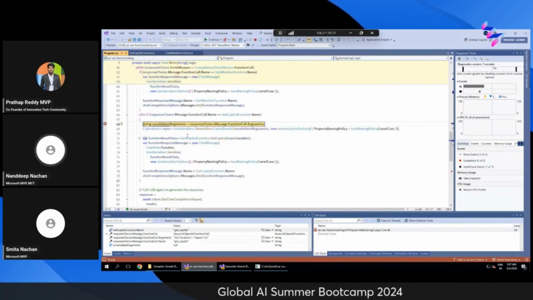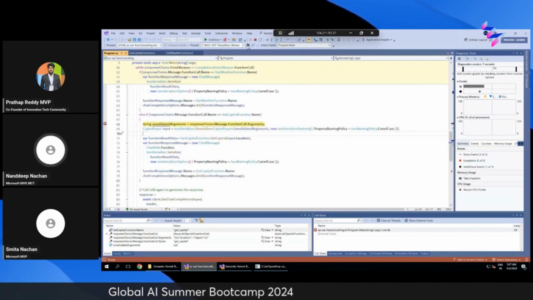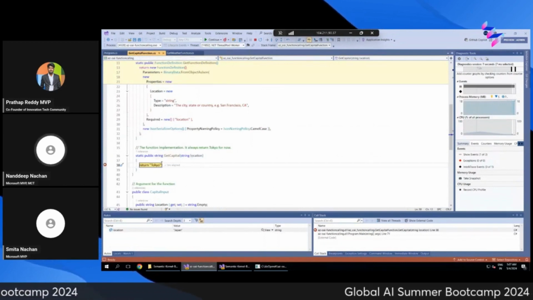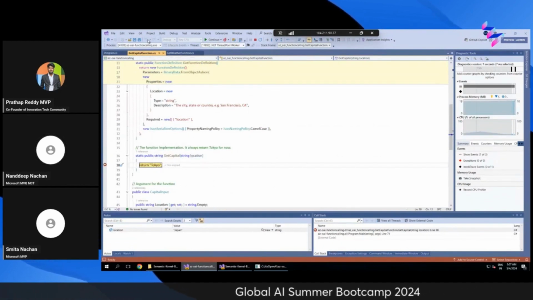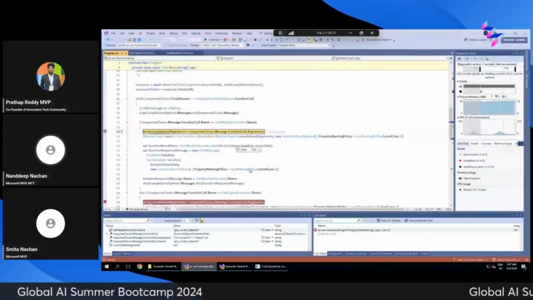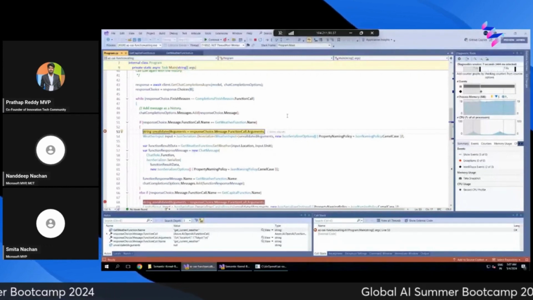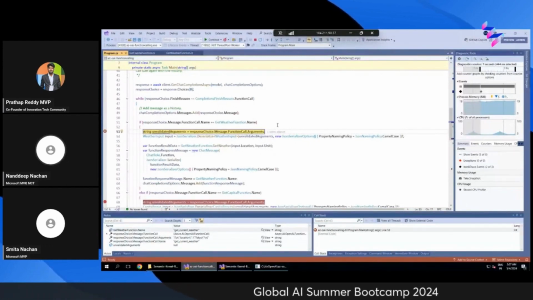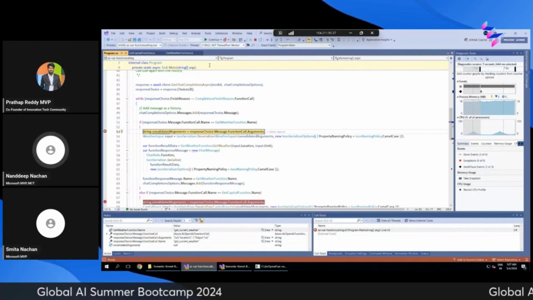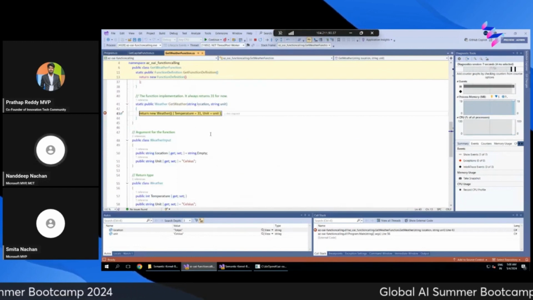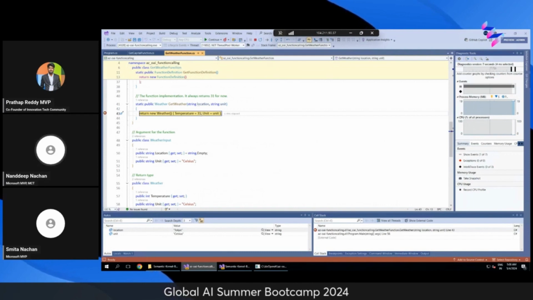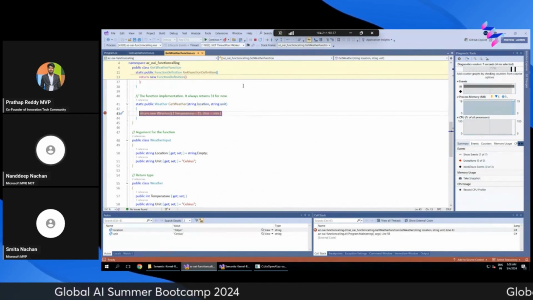So this is the place where it is calling my function called get capital. We will move from here, and here you can see that we are in the get capital function, and it is returning Tokyo from here. Now that our model is aware that the capital of Japan is Tokyo, it needs to go ahead and get the weather of that city. So it will call our other function called get weather, and from there we are composing the required parameters. We hit that get weather function, and we are simply returning 31 degrees Celsius from here, and we will go ahead.